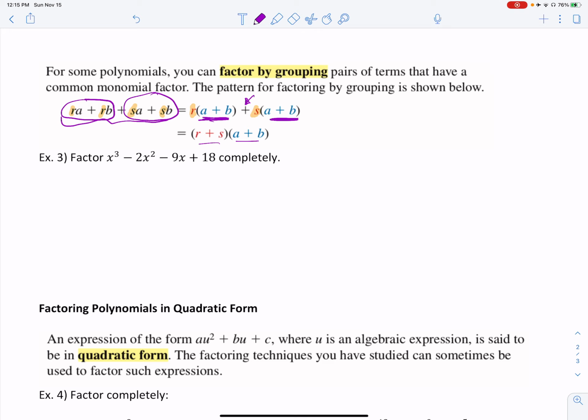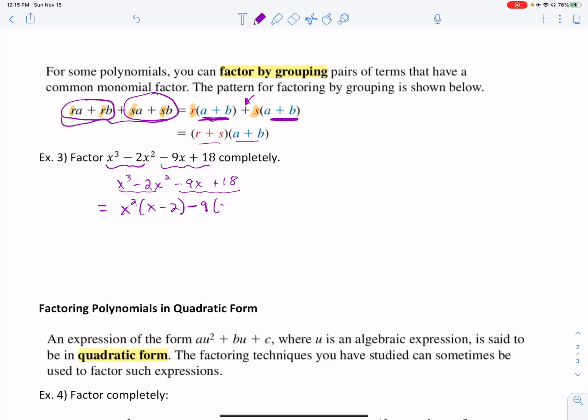So I see four terms. So I'm thinking, in this section we're learning factoring by grouping. So I'm going to look at the first two and the last two. So start by copying the original problem down. Drop down a line and think about what you can take out of these first two, which is an x squared. And that leaves you with x minus 2. And then what can you factor out of these other two? Well, it's a minus 9, so the subtraction will be good there.